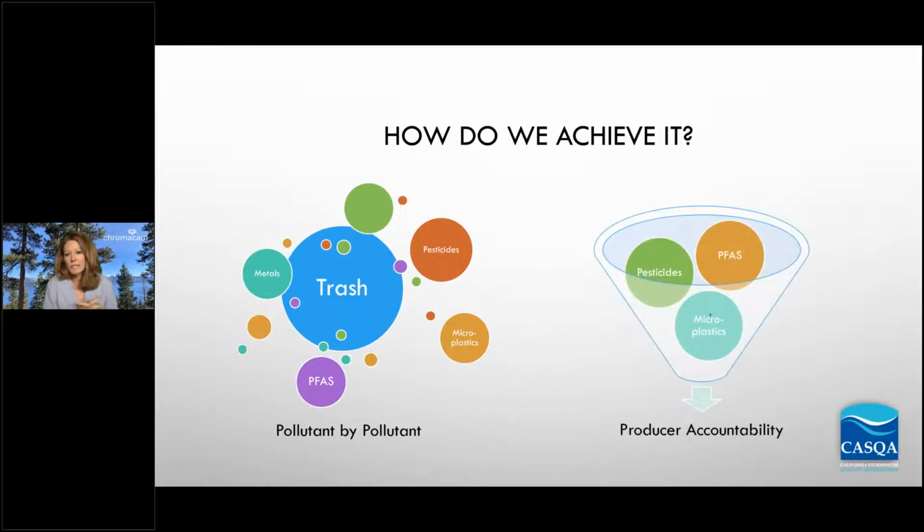So one thing we've started talking about, and I use this word very gingerly, is trying to figure out a way that rather than having to always go at this pollutant by pollutant one at a time, again, with thousands and thousands of chemicals out in the environment, doing it a little more holistically. So how do we take all of those pollutants and gather them up in one process?